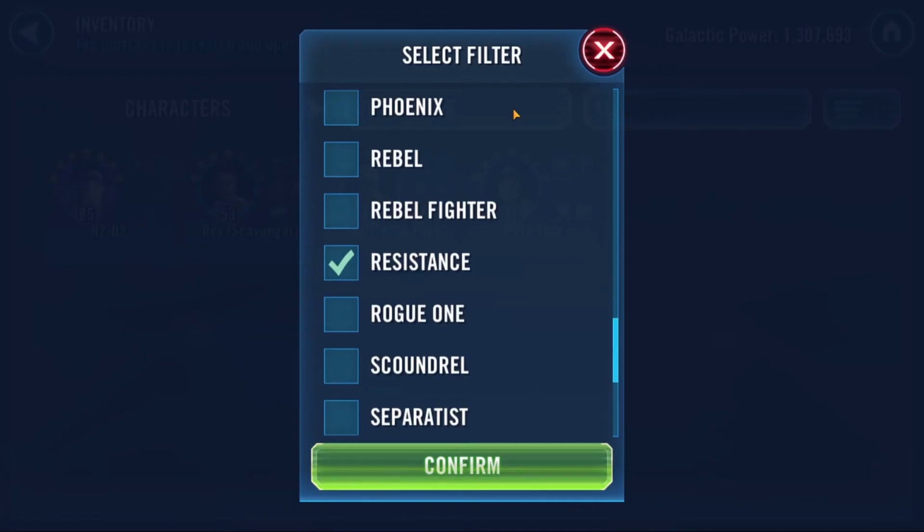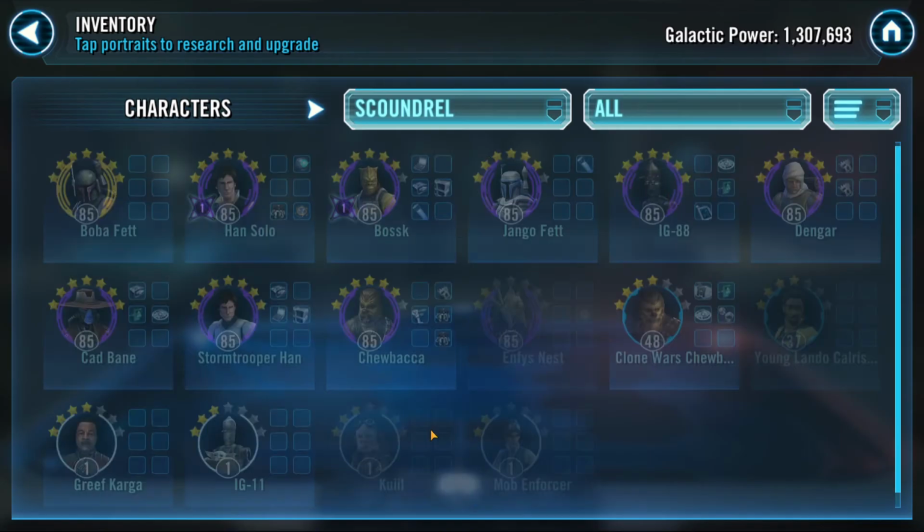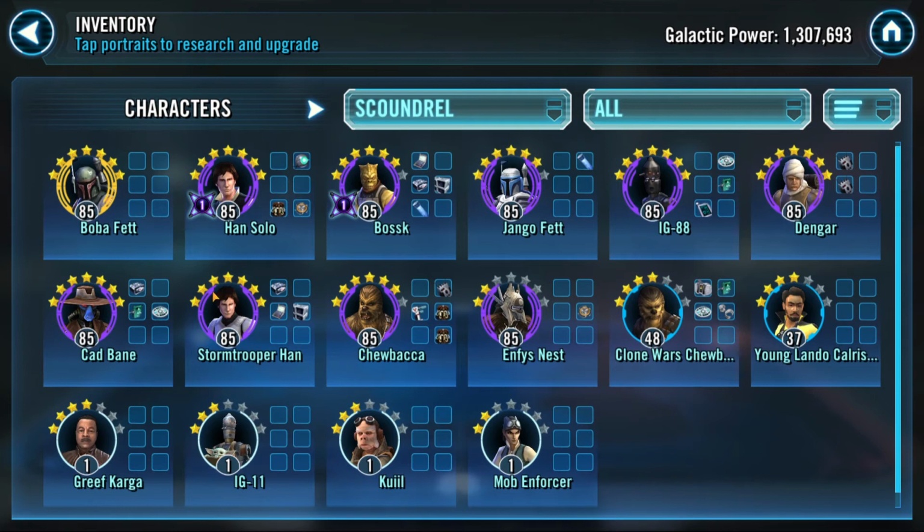Resistance, you don't got anything going towards it yet. Rogue One, not really anything. You don't really need to focus on them at all. They're not the greatest team.